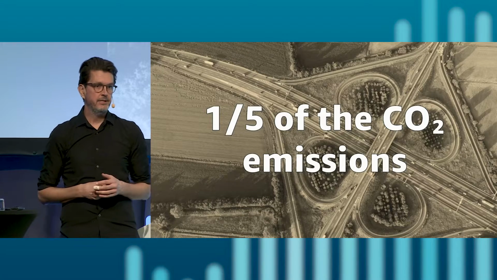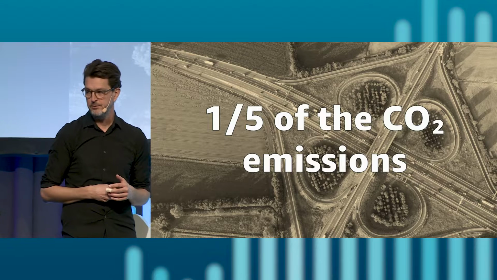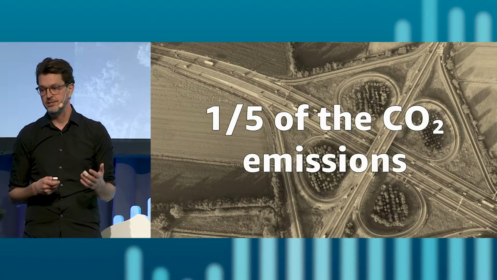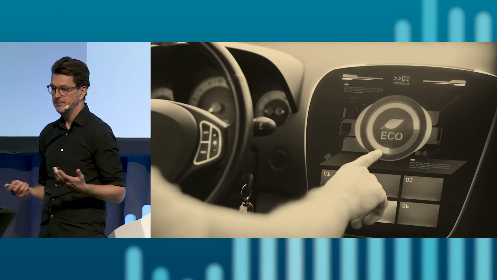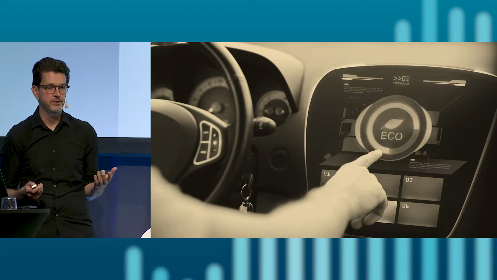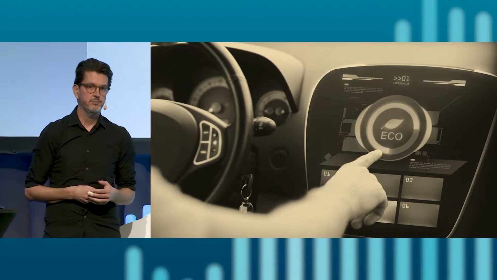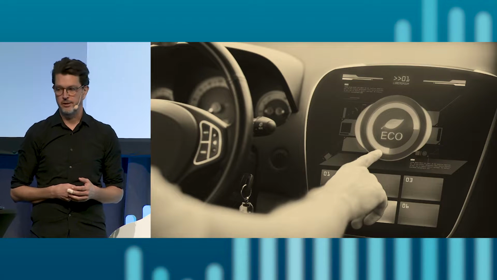I'm going to give you an analogy that we're going to use throughout this talk. In the EU, road transport accounts for about 1/5 of all the CO2 emissions, and passenger cars are a major polluter. They account for 61% of the CO2 emissions in EU road transport. And when you're driving a car, you sometimes need access to the full power of the engine. But at other times, speed and response time is not your highest priority, and you can enter into eco mode in your car.